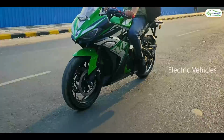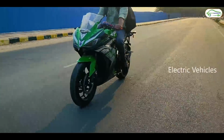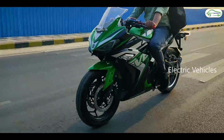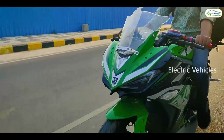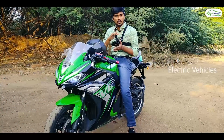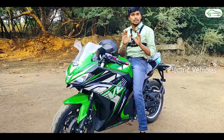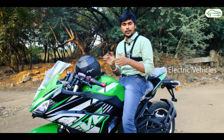And coming to the dashboard, the visibility is also pretty good, even in sunlight, whatever the lighting conditions. But on pothole roads, you feel a little discomfort on this bike. On speed breakers and medium speed breakers, the suspension levels are really good. So this is the first initial test ride experience on this Evoqis electric bike.